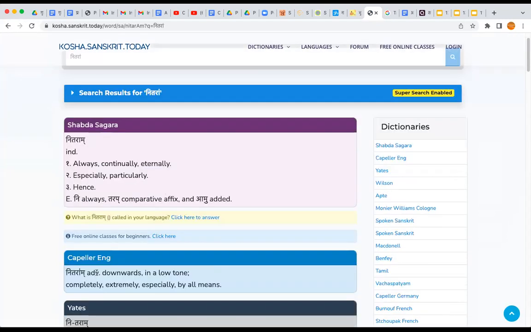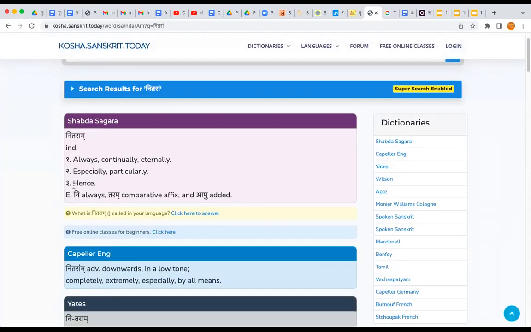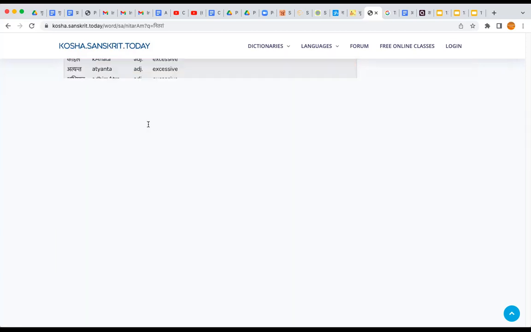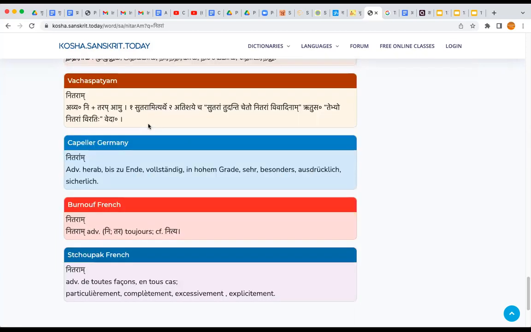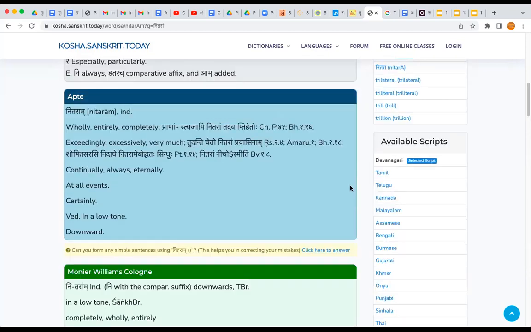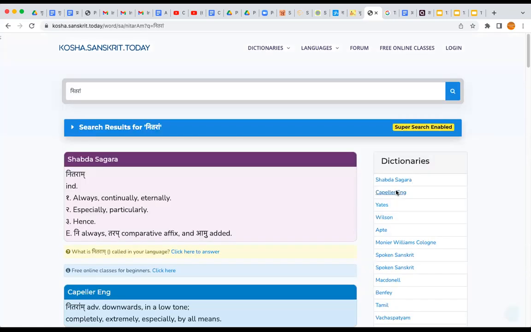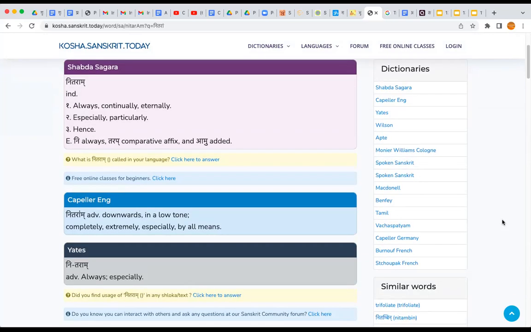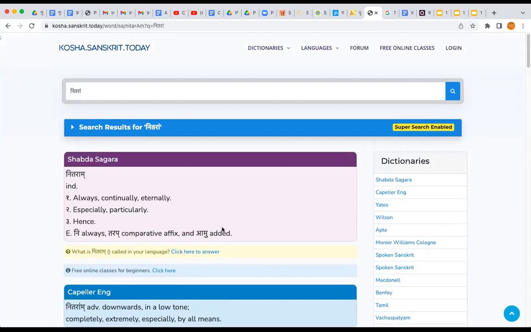The ones we generally prefer are Shabdasagara, or sometimes the Apte dictionary api asti. Apte is good, Shabdasagara is good, and Kalpadruma ekamapi asti, atra nasti. Those are the three good ones.